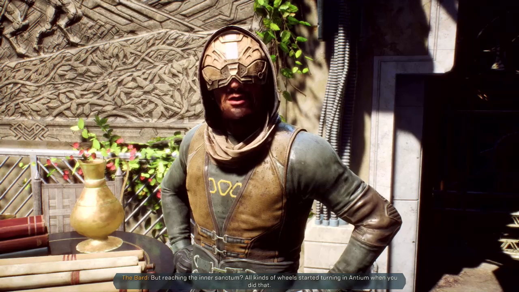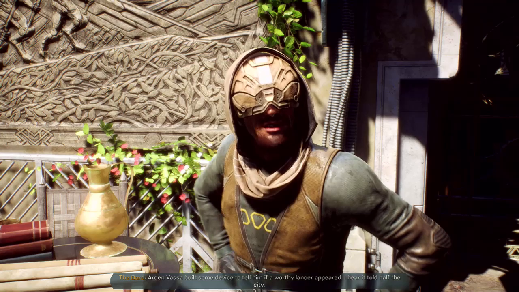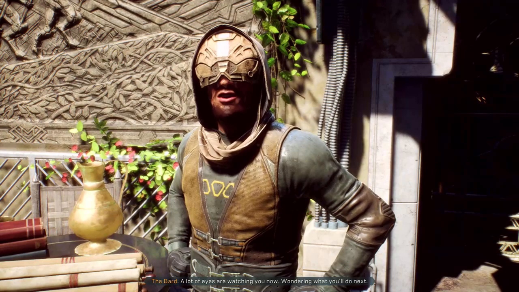What do you mean? Why would anybody in Antium care about me? I mean that wheels literally started turning inside the palace. Arden Vasa built some device to tell him if a worthy lancer appeared. I hear it told half the city. That's huge and unexpected. A lot of eyes are watching you now, wondering what you'll do next. Yes. Well, they're not the only ones. I can help you with that.